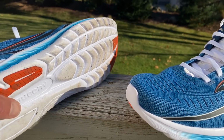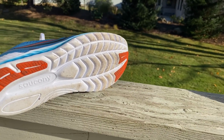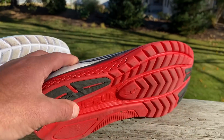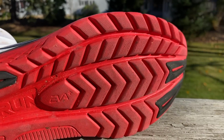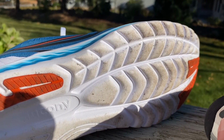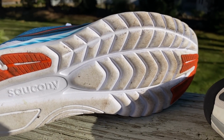But I didn't talk about the outsole. So there are some differences in the design of the front lugs in the outsole that we should mention before we go for our run. Here in the 10, they're a little flatter in profile. Here they're more rounded, and that may also contribute to a softer feel.